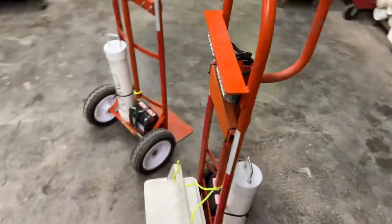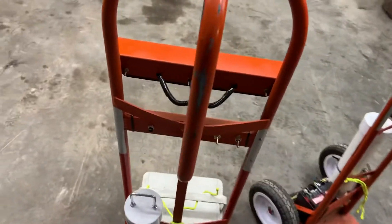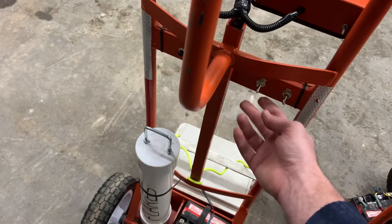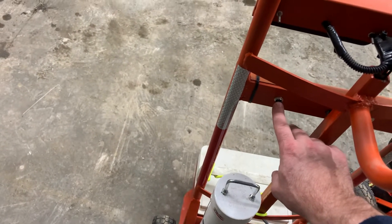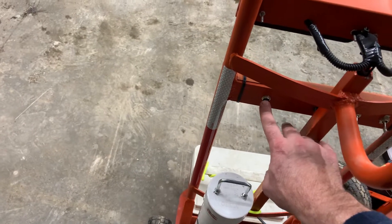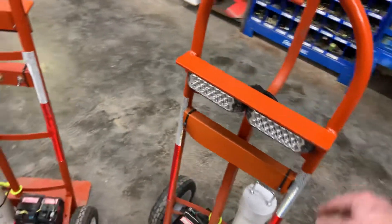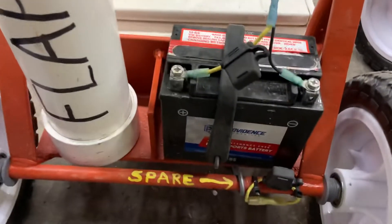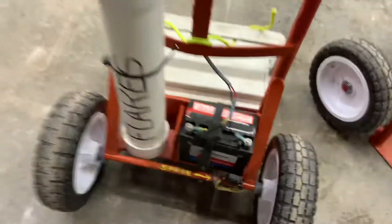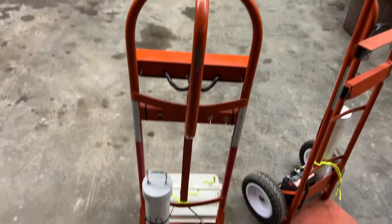On the back of this, we have two toggle switches — one for the strobes and one for the LEDs. This one right here is a momentary switch. By pushing and holding it for just a split second, it will change these amber white LEDs through up to 15 different flash sequences, which is really nice. We have a 10 amp-hour spill-proof battery. It will actually run all of these strobes along with the floodlight for 20 hours straight.